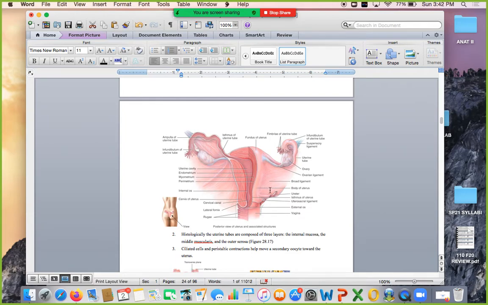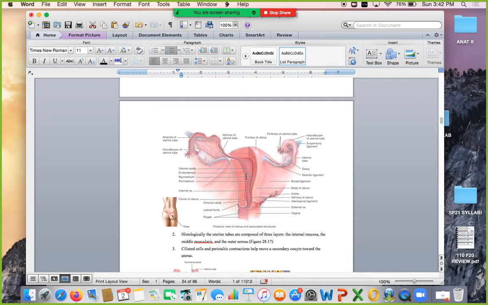Just to show you that there's a lot of things holding this in place, we have one broad ligament that's going to connect the uterus over to the abdomen. We also are going to have several ligaments that hold the ovaries in place, including the suspensory ligament. It holds the ovaries and the fimbriae of the uterine tube in place as well. I don't see the uterosacral. Oh, here's the uterosacral ligament here.